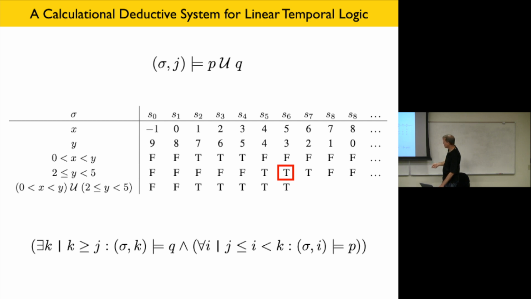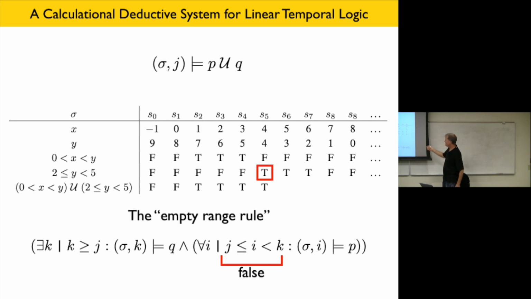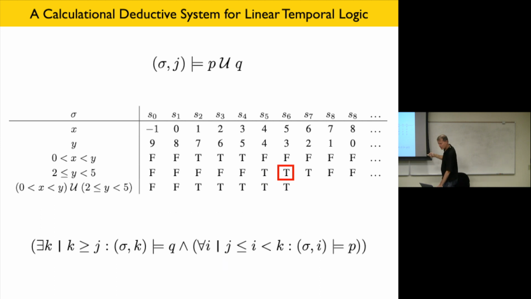Look, let's go back to this one. Do you see that at state S5, P is false, but Q is true? Well, if P is false and Q is true, it's true. Same thing here. It's actually the exact same analysis. Are you with me? So here it's true, and now what about the rest? False, assuming these are false all the way out. Is everybody clear? So it's actually the same analysis.